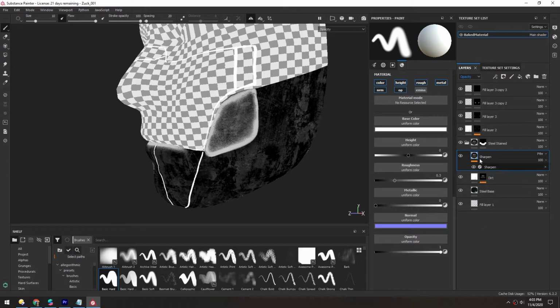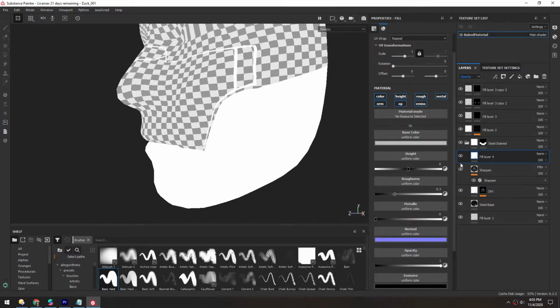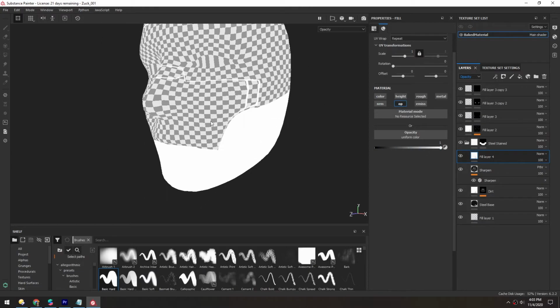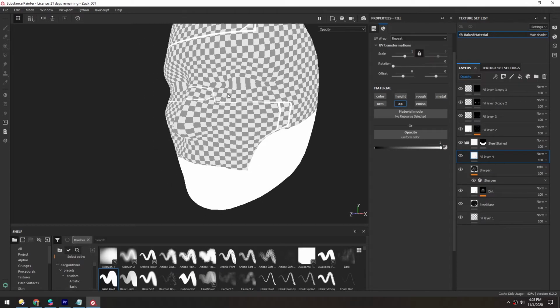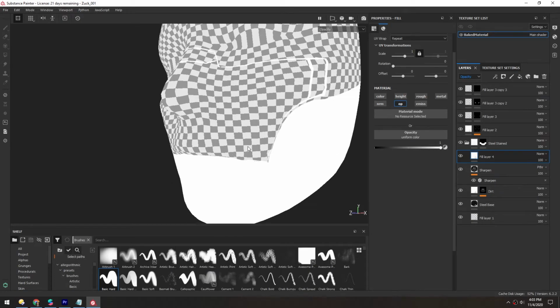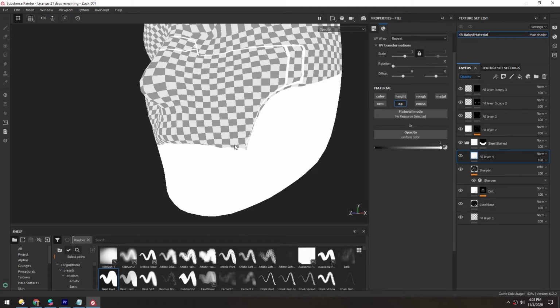And an easy fix for this would be to make a new fill layer, and then keep it at the top here, but turn off everything other than opacity. So now we're basically overwriting all these opacities and just setting it to 1 right here. So now this jaw is totally opaque. And so are these lines. But it looks like the little indents we made here are not visible yet. And I did a poor job at naming these, so I'm going to go through and just rename these.